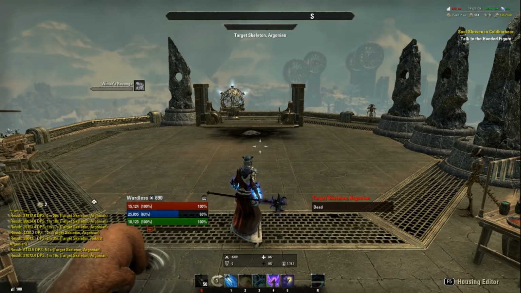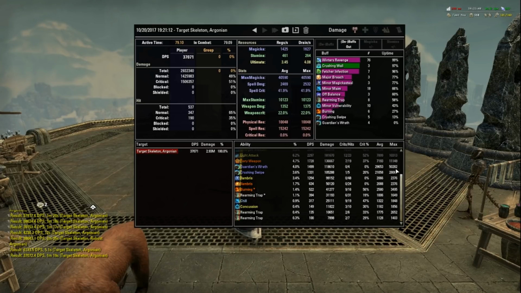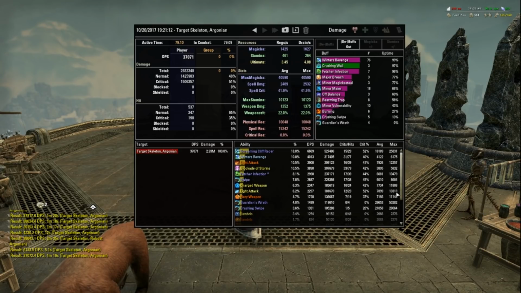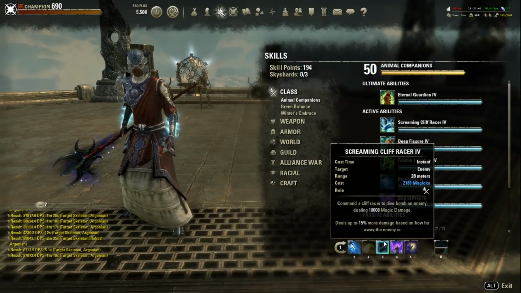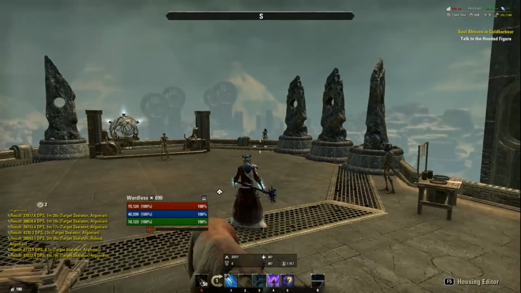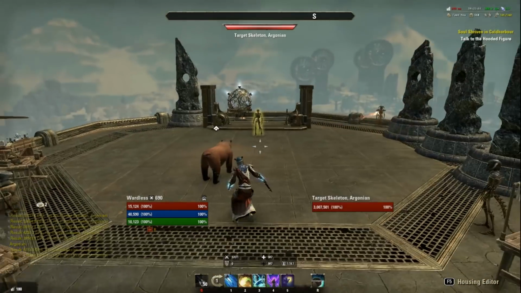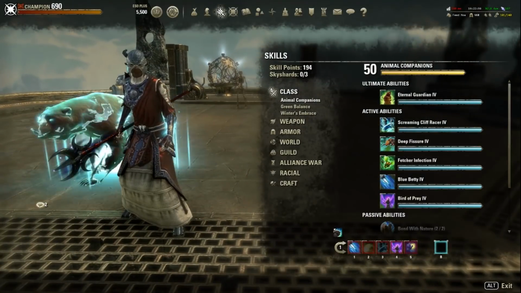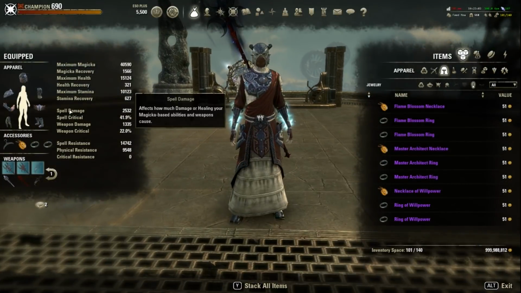So you see, damage is a little bit lower. Sustain was actually still good. Yeah, the Cliff Racer does a lot of damage. I always went back here a little bit, because the further you're away with the Cliff Racer, the more damage you do. Something important. And yeah, we probably would have gotten about the same DPS on the big one there. That's with the bear.